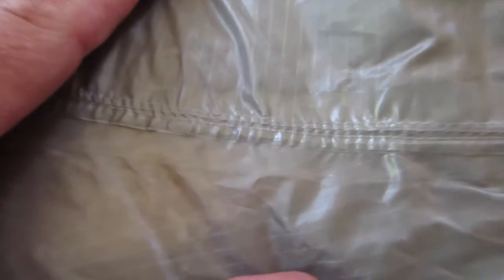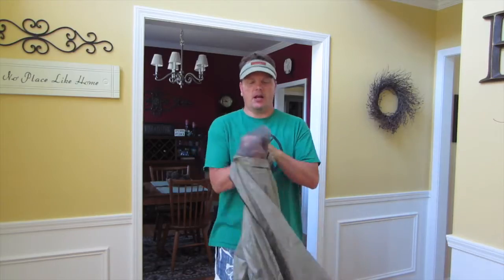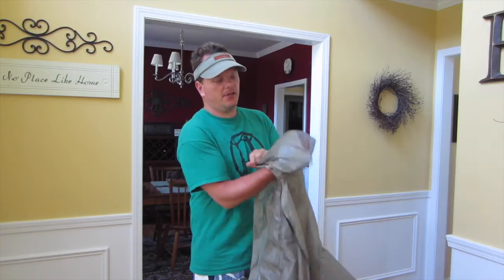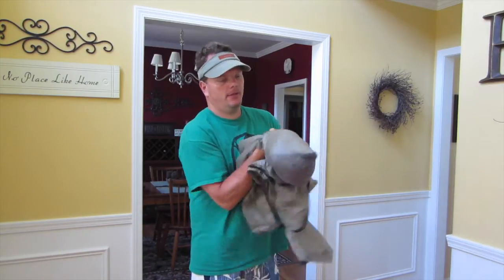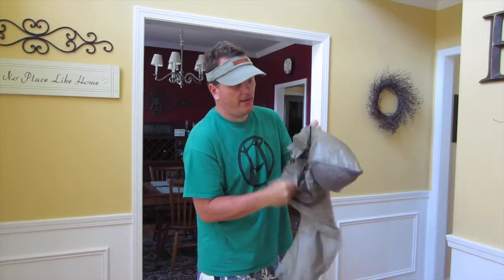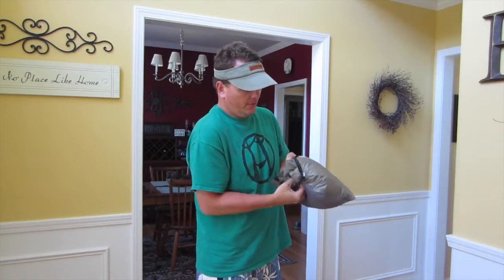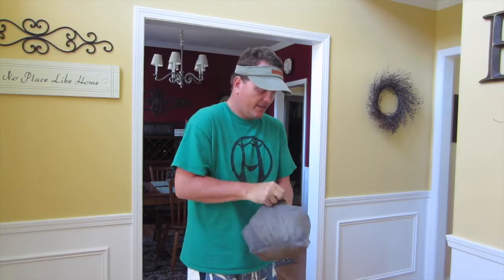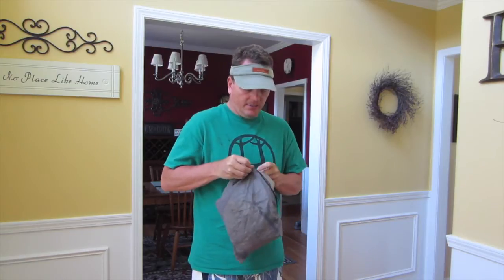Some other things to show you about the PAKA: all of the seams are taped with seam sealer, so on the inside every seam is taped up. To pack it back into its stuff sack, you turn the pocket inside out and proceed to ram, cram, and stuff everything in there. Before you know it, you get the entire PAKA packed back in, grab the handy little zipper, and it's nice and flat.